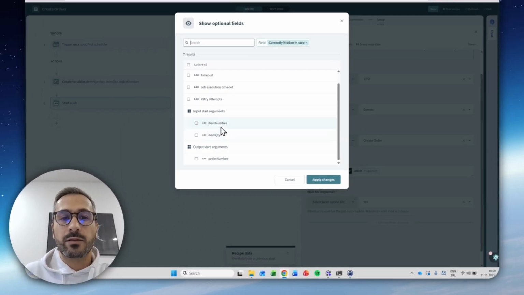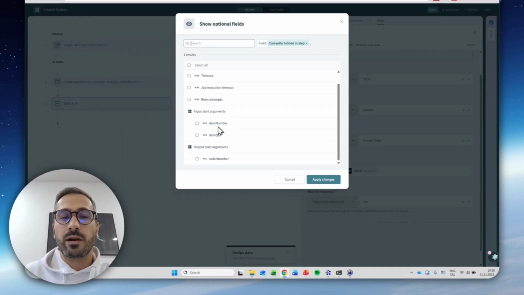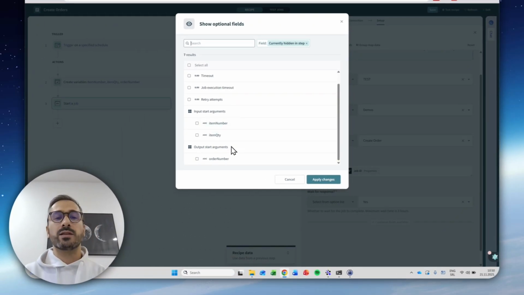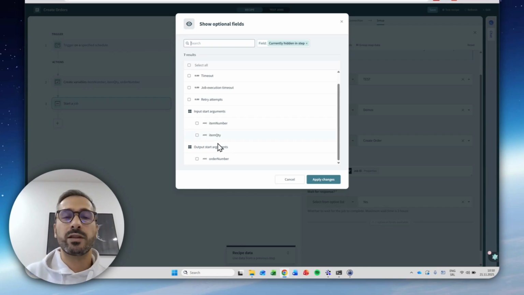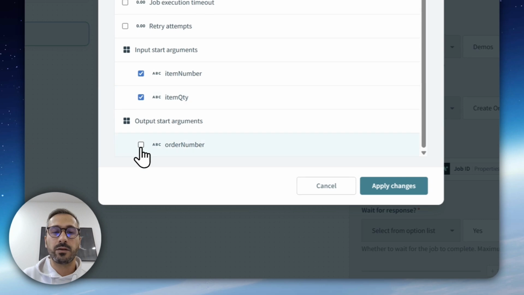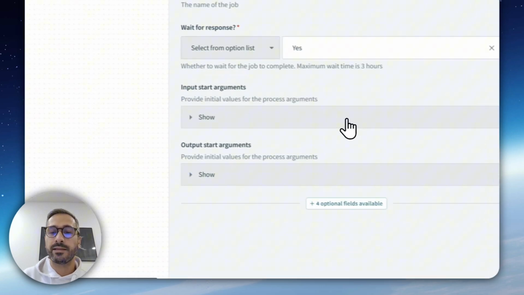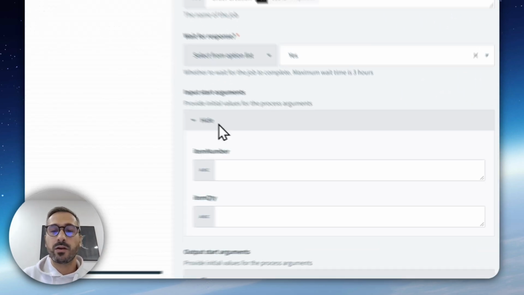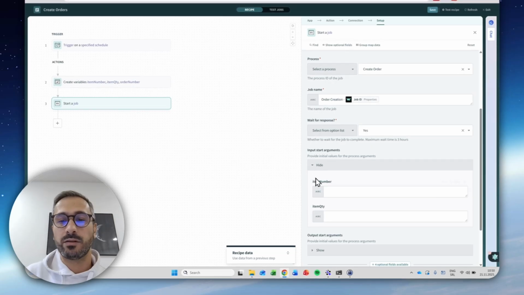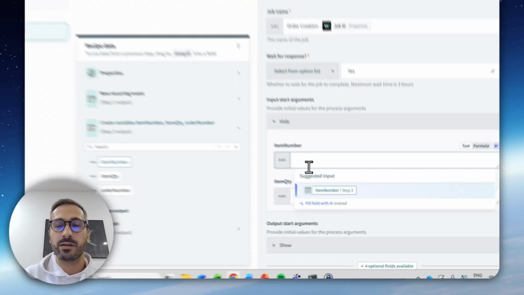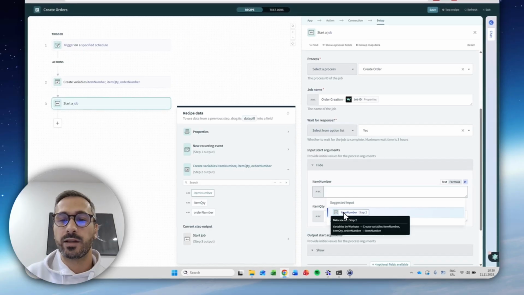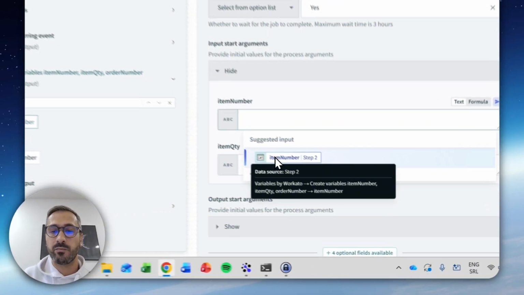Okay, and then lastly, you have the optional fields available here. And if we click on that, we will see our input start arguments and output start arguments, what we've defined in our RPA process. So I'm going to select all of these and add them. And then we are going to funnel the variable values to the input arguments by providing data pills. As you can see, it's already suggesting the input here.